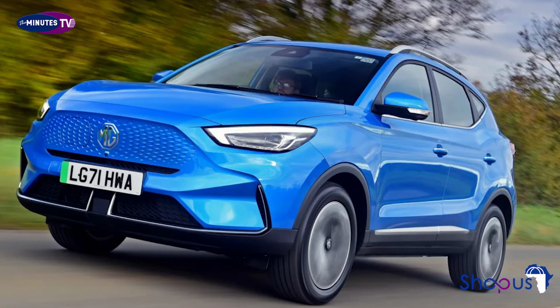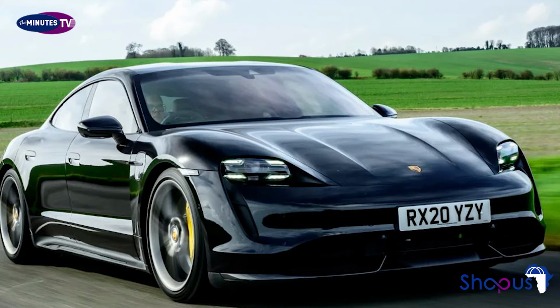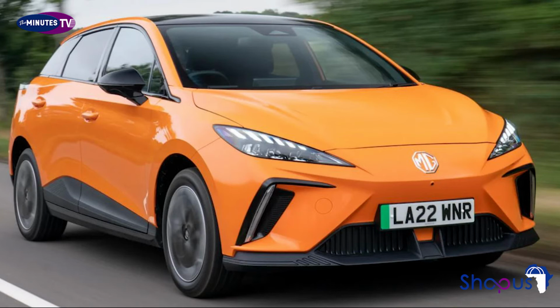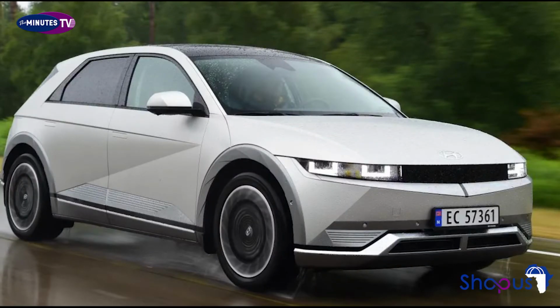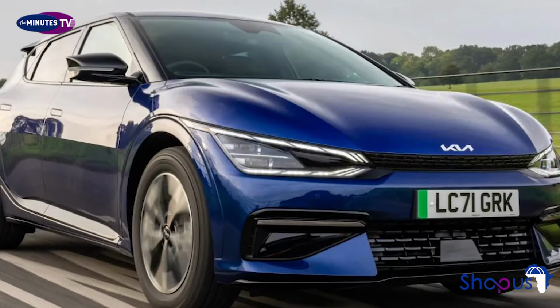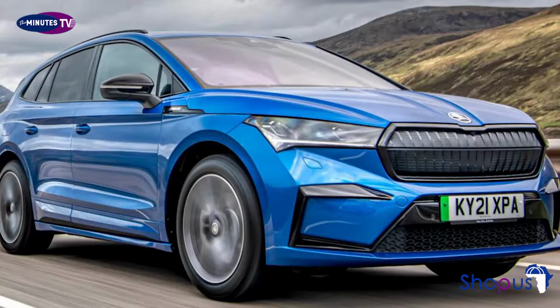Unlike its predecessors that were firmly in the family hatchback camp, the new electric Megane E-Tech treads the line between hatchback and SUV. The car is relatively compact by modern EV standards, and maneuverable at 4,200 mm long, but it offers a lot more cabin space than traditional family hatches like the Ford Focus and Volkswagen Golf. The 440-liter boot enhances the Megane's family car credentials further.